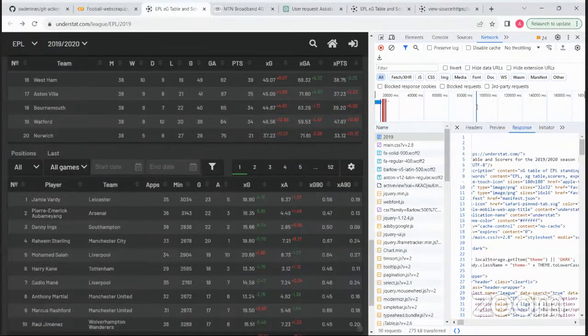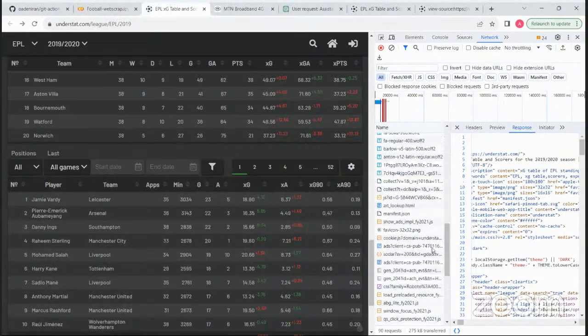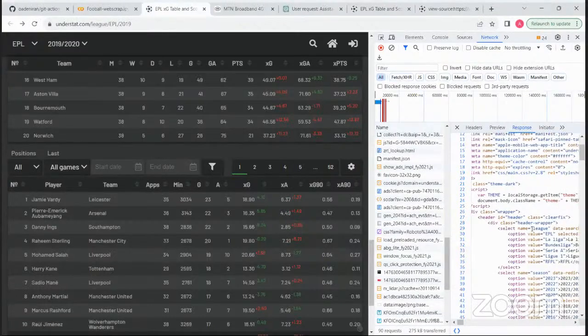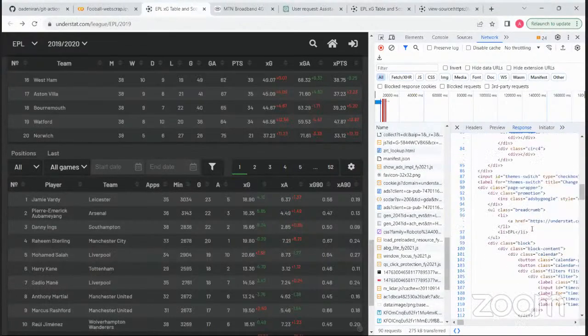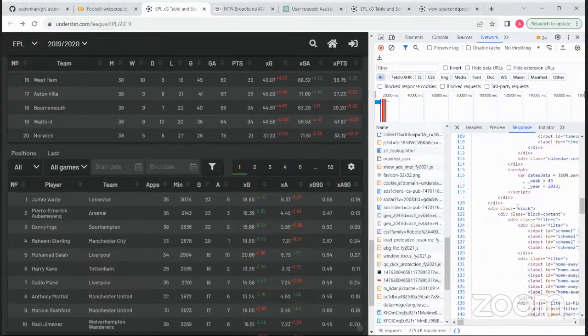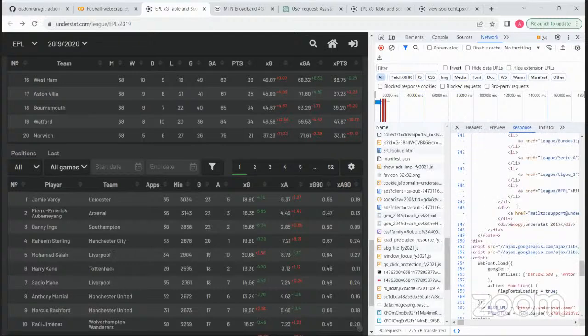The HTML that we were looking at in the view source is the one that has gone through processing, because there is a lot of JavaScript. You can see all of this JavaScript. All of these scripts have done processing on the page to give it that format of table rows and all of that. But this is the actual HTML file that we are working on. So it is this HTML file that Beautiful Soup is going to return to us, that response is going to return to us.